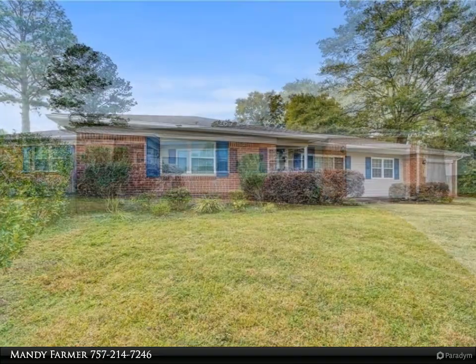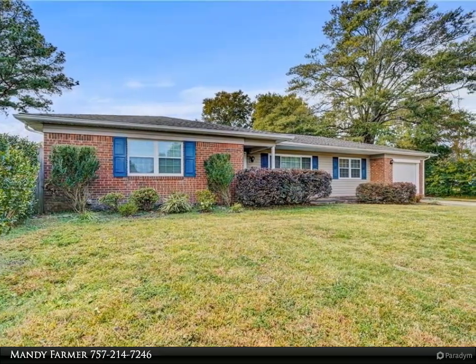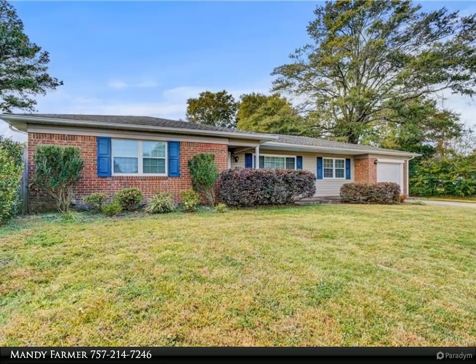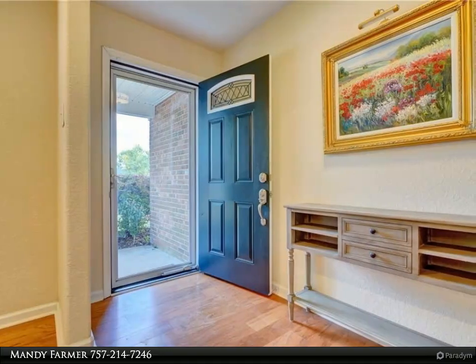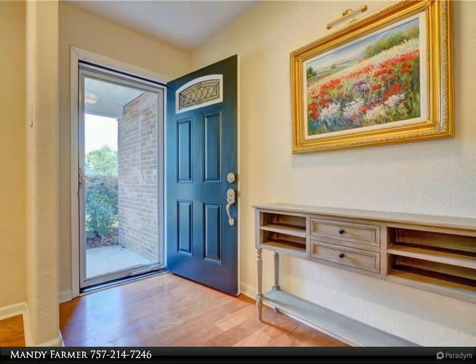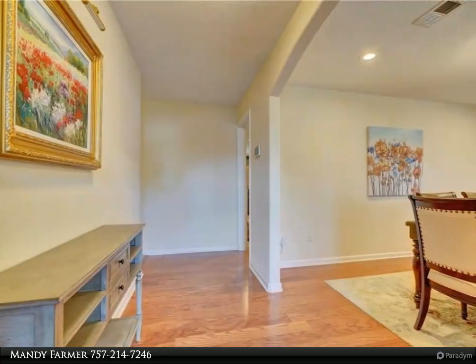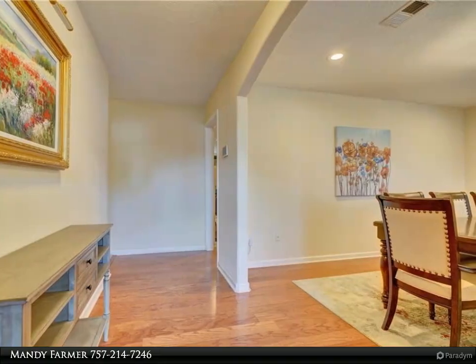Check out this 4-bedroom, 2-bath single-story ranch located at the end of a cul-de-sac. This well-maintained, one-family-owned home was fully remodeled in 2017, with updates to the roof, siding, doors, windows, flooring, HVAC, baths, and kitchen. The spacious family room was extended, offering ample space along with a cozy wood-burning fireplace.